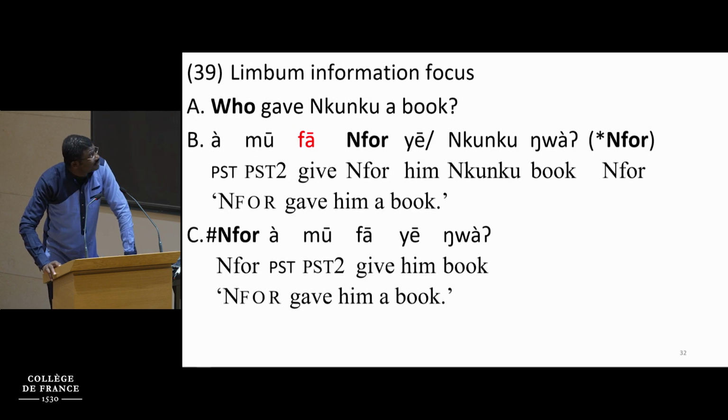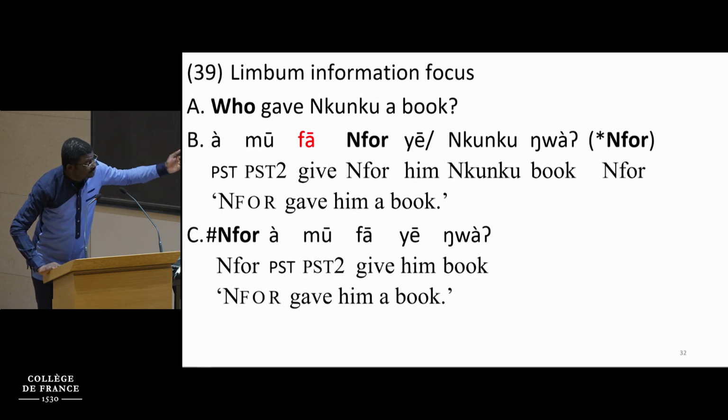You have the same thing in Limbum, where you have information focus here. Who gave Nkunku a book? You have a post-verbal subject followed by the other arguments. And you have no marking with the copula. This is appropriately interpreted as information focus. And you can't have a pre-verbal subject.